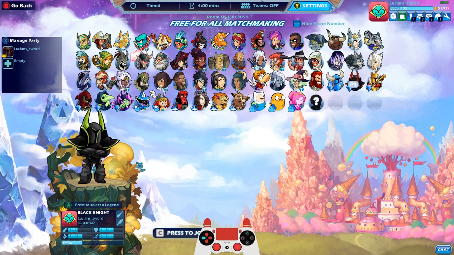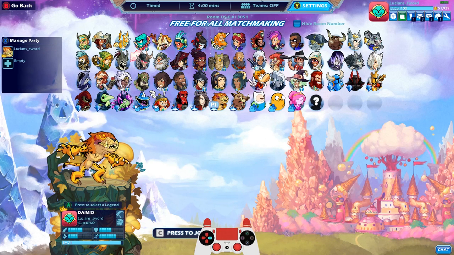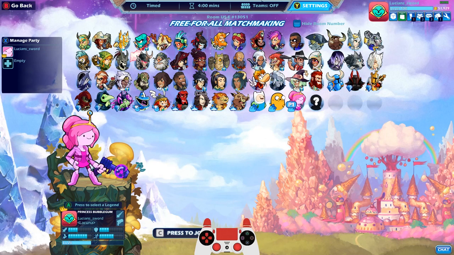Oh, I didn't even see these three. So we got 6 Shovel Knight skins, 2 Rayman, 4 Hellboy, and 3 Adventure Time. Wow, this is getting crazy, dude. What are they gonna put in here next?